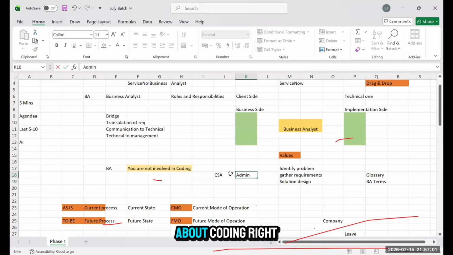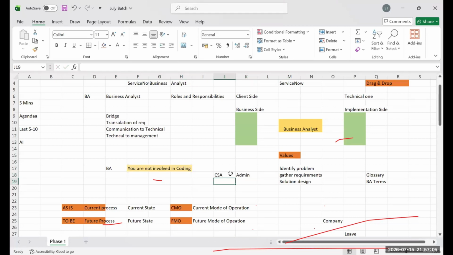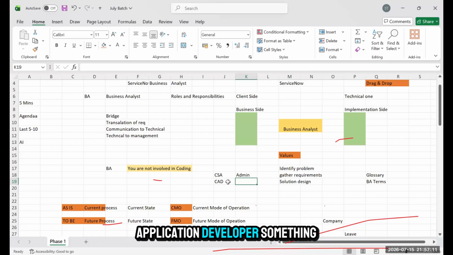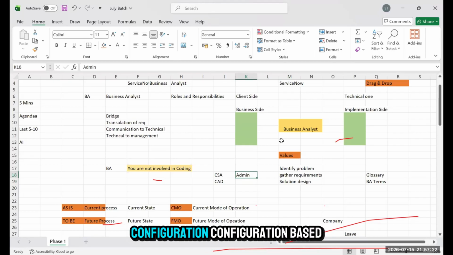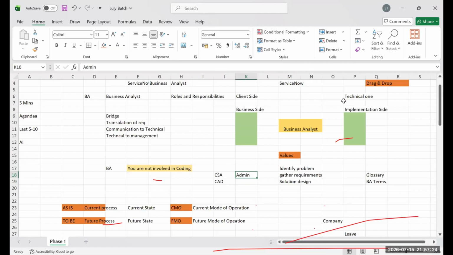When you're asking about coding, about development, there is a separate certificate known as CAD, Certified Application Developer. That is where we'll have coding. In admin, it is plainly configuration based. Gotcha. Okay.